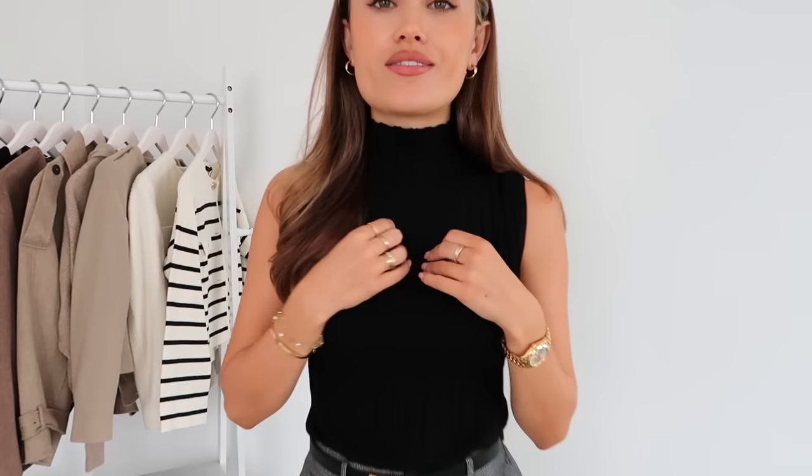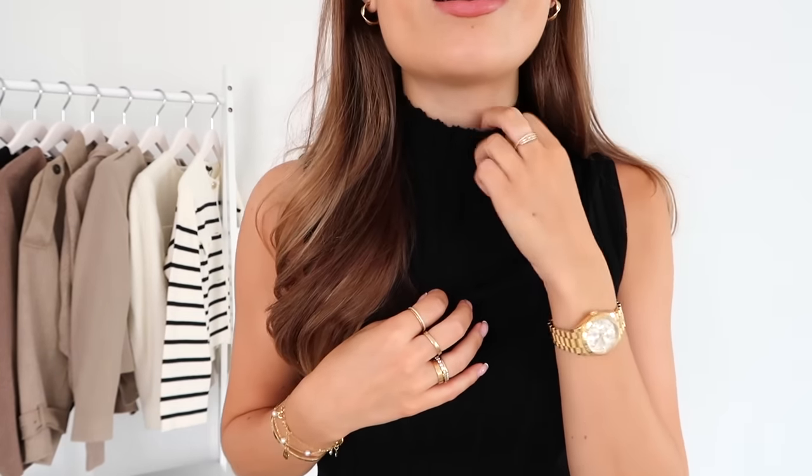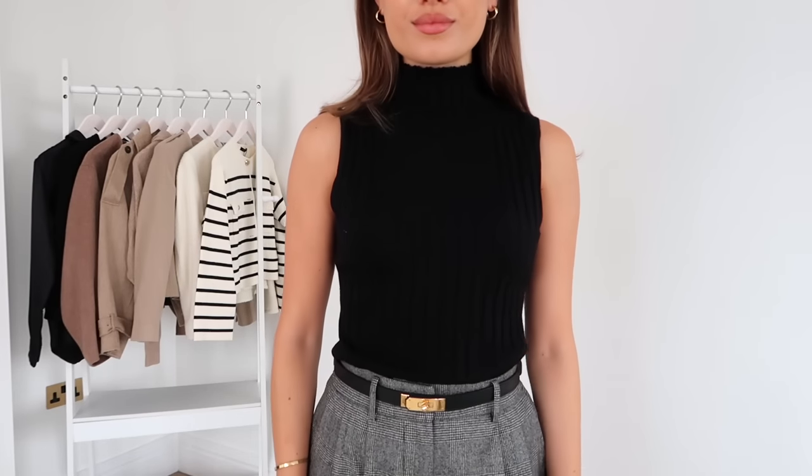Next up from LilySilk we have these two pieces. One thing LilySilk talk about a lot on their website is investment pieces — you're paying a little bit more but you wear them all the time and you get your money's worth and they will last. So the first thing is this lovely kind of tank top. This is made out of cashmere so it's super soft, it's got this lovely ribbing, and I really love the neckline — it has this nice scalloped edge. It's also sleeveless, which is perfect for this time of year when you might want knitwear for texture and that cosy feel but you don't want to be sweating when it's still quite warm. You can pop this underneath a blazer, your arms are still out, and you're not going to be overheating but you still have that autumnal look. I also picked this up in another colour — I'll show you that shortly.